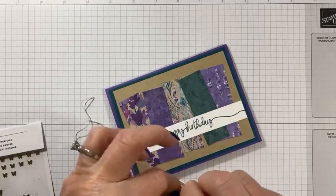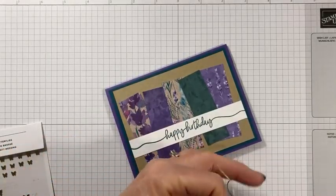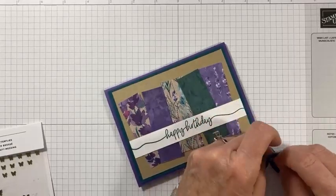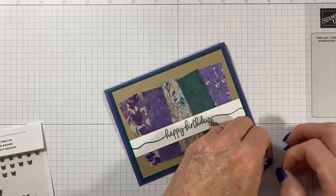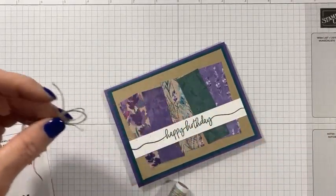Today I have to do an actual, I'm terrible with my camera, and I probably need to do some tutorials on how to move my camera so you can actually see my face. I have to do a welcome video for a class I'm doing, and so I'm going to have to figure that out, I think, by lunchtime.